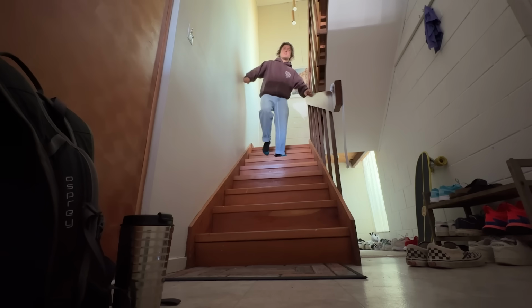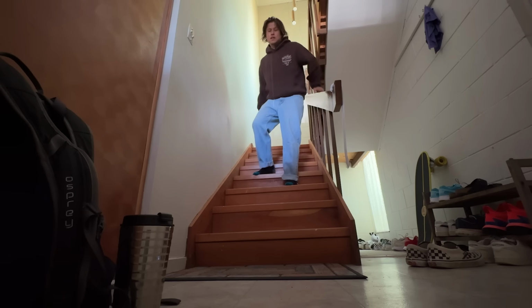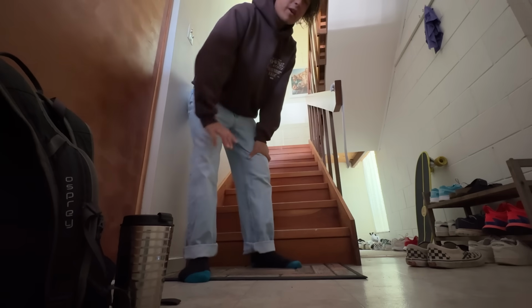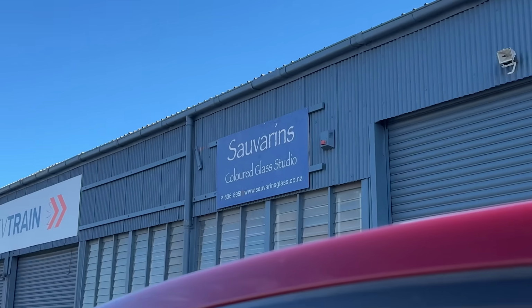I did a charity run last night. And now my legs are so sore. This is me actually going down the stairs right now. Whew. I ran 12.3 Ks. This has nothing to do with the video. I just wanted to athletic flex on you a little bit.